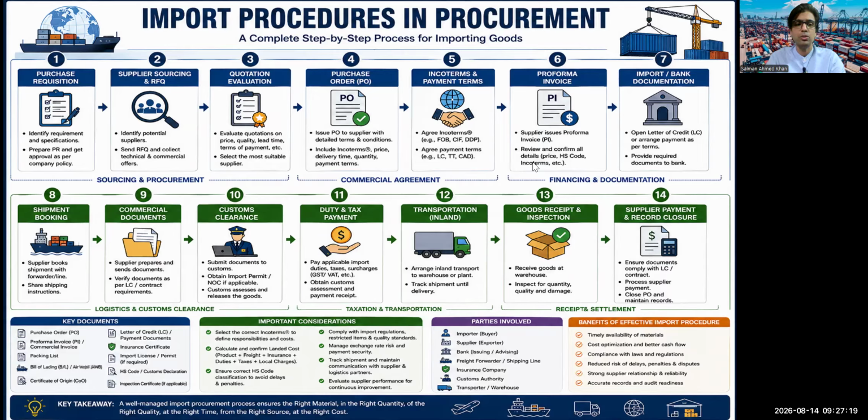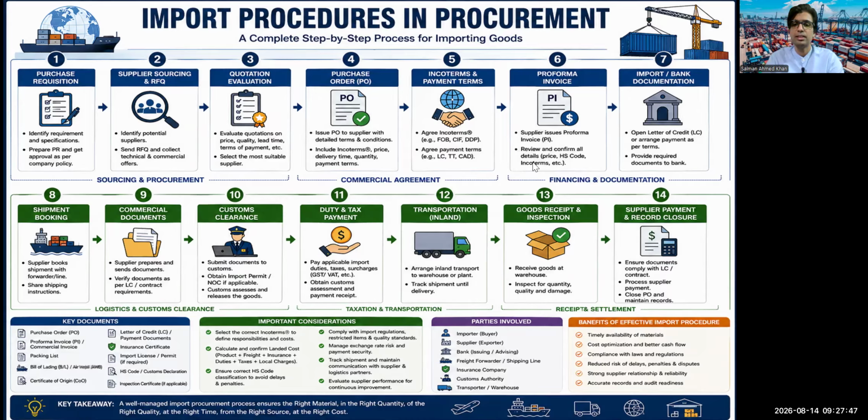And then the supplier books the shipment with a forwarding agent or shipping line who will move that shipment from the country of origin to the point of destination, along with the commercial documents. Those documents are scrutinized in customs after paying all the applicable taxes, the GSTs, and all those things, and then the goods move by transportation to the destination warehouse.